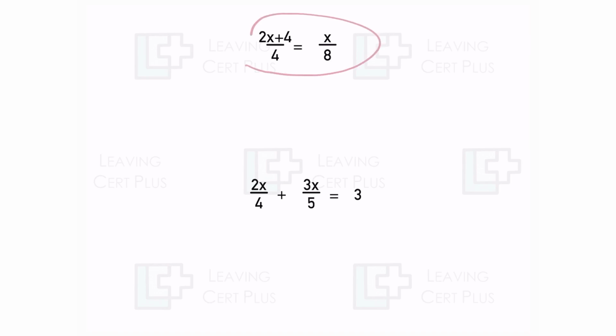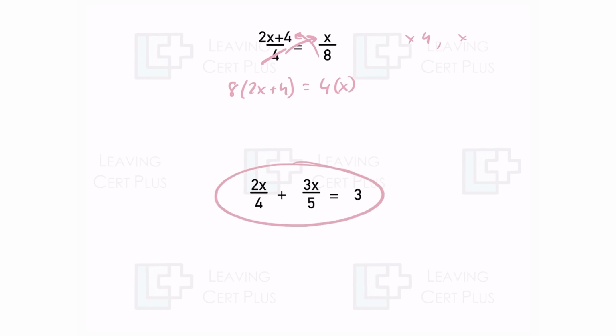Okay, so looking at the top one here, here's a situation where we can use cross multiplication. I'm going to multiply the 4 by the x and the 8 by the 2x plus 4. So I've got 8 by 2x plus 4, and I've got 4 multiplied by the x. Do I need a fraction here? No, I don't, because we just multiplied across by 4 to get rid of this, and then we multiplied across by 8 to get rid of this. So hence it makes complete sense.